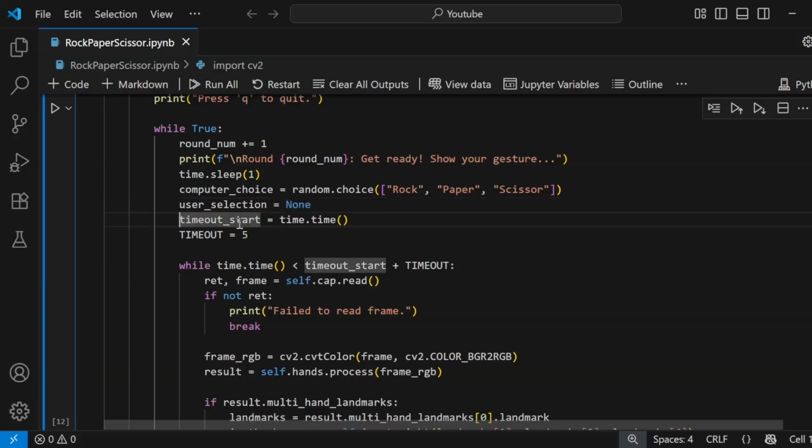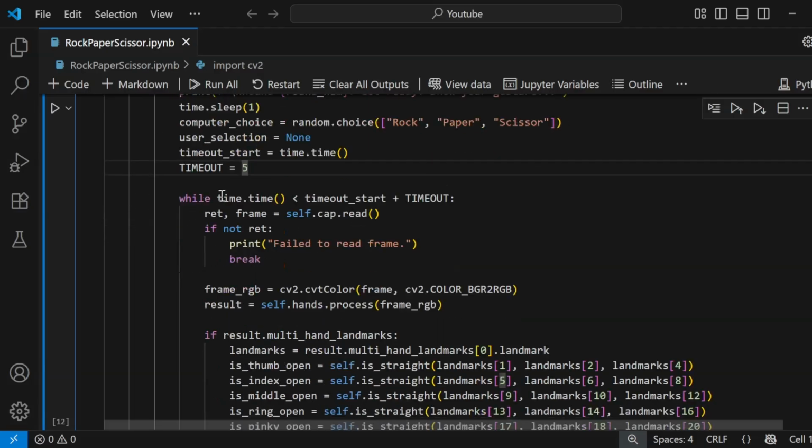Now second is time start. Why are we putting it here? Because this will give the time when the program started, and the timeout is 5 seconds. It means if you give the gesture within the 5 seconds, then it will recognize it. Otherwise, it will run for infinity until the user breaks this loop. So we have given 5 seconds to the user to show the gesture. If he is not able to show it, then we can skip, or you can start a new round, or you can even give him -1 for not showing any gesture, so the computer wins.